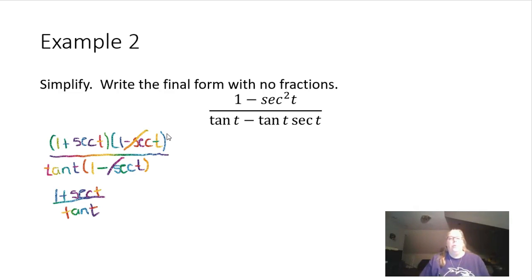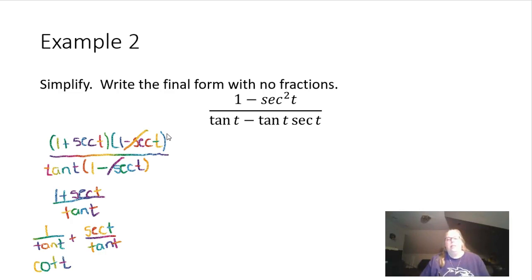All right, so what I have now is a numerator that has 2 parts to it, and a denominator which is just 1 part here, and so I'm going to separate these into 2 fractions. I'm going to write this as 1 over the tangent plus the secant divided by the tangent. And already 1 over the tangent I know has a reciprocal function, that's the cotangent. So we can take the denominator out here by turning this into the cotangent.